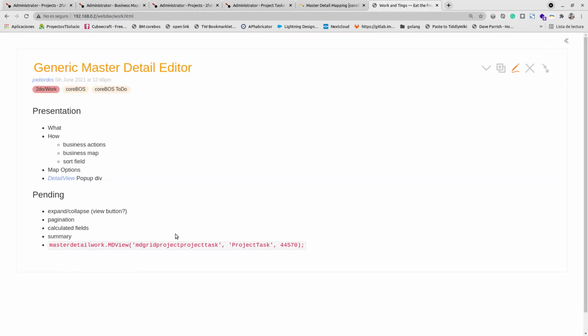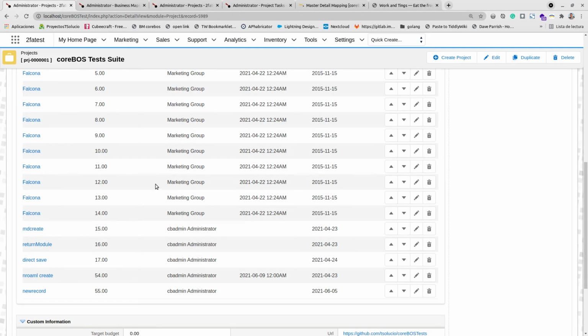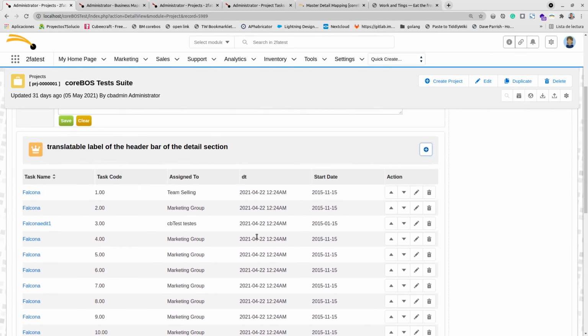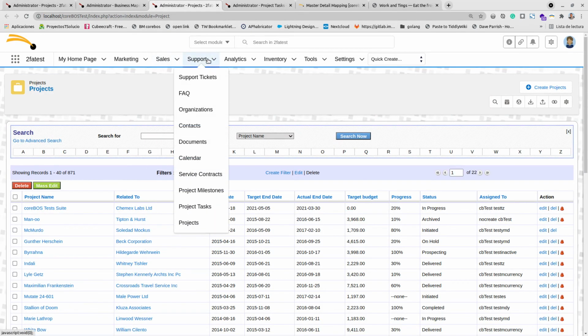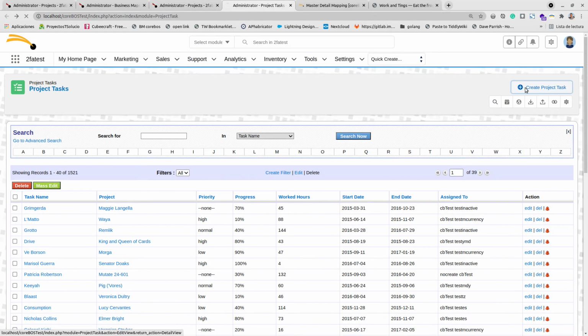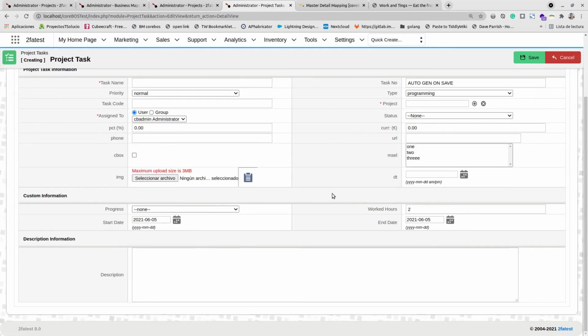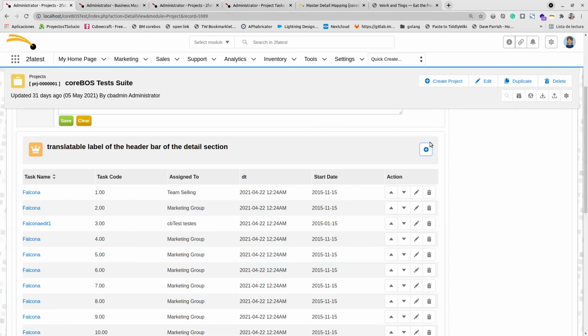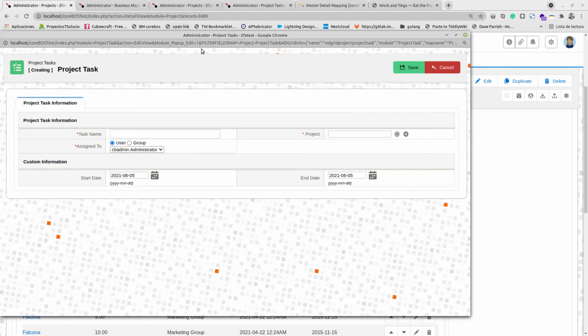And then we have this other functionality, which is nice. I'm going to show that to you. Basically, this is what I wanted to explain. This is how it works, and it's a very good starting point. Note a few things. If I go to the project task module and create a new record, here I have all of the fields. It's very different than when I create from here, and that's because we have this field, module pop-up edit 1. This makes it a pop-up and hides the menu and all of that stuff.